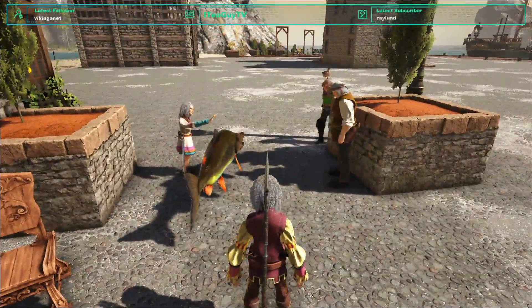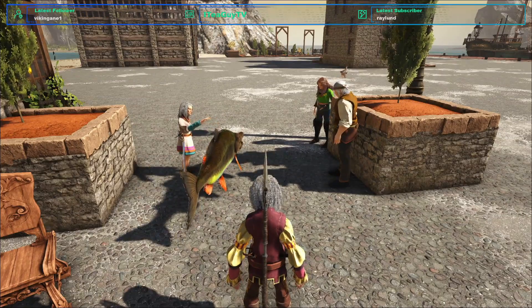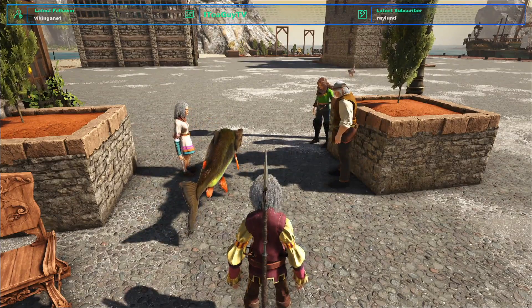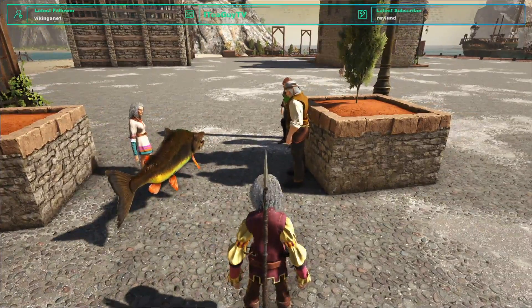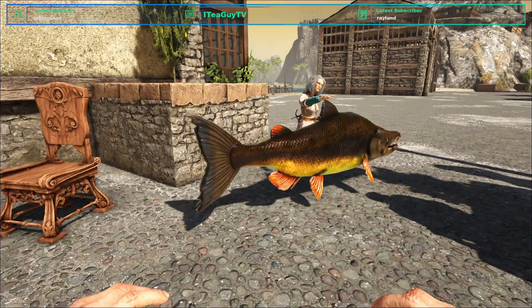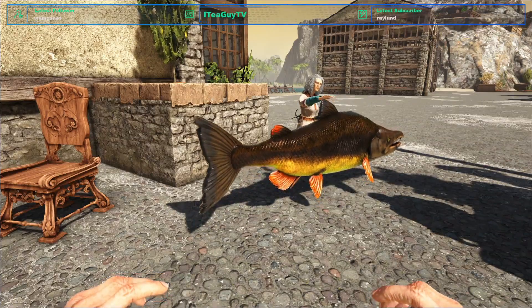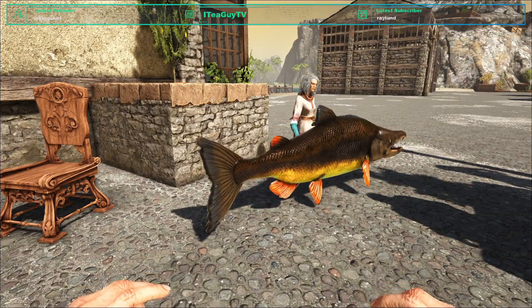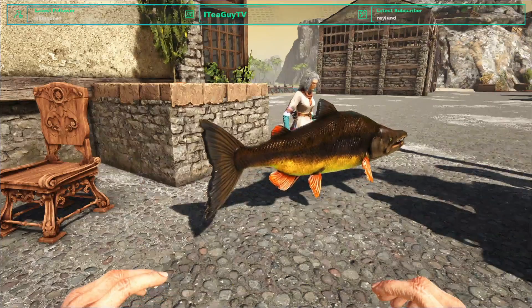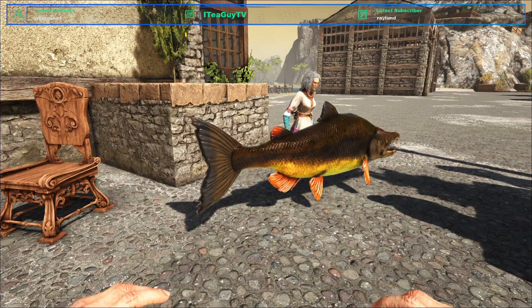This one is a champion size fish, and with all the fillets that this one would have available, we don't want Mr. Owen to know anything about this one at all — we just keep it our little secret. It's drying out slightly but it's so nice and large that it holds all the water inside of it. We gave it a drink earlier; the mouth looked like it was begging for water.